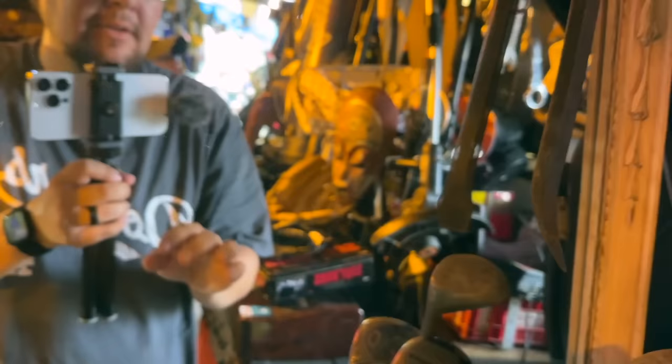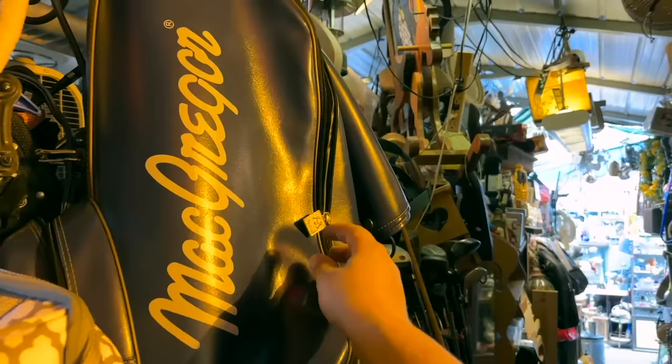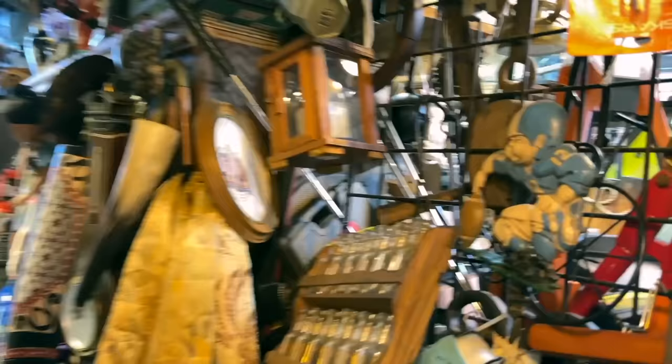The McGregor bag is sick — look at that little pole tab right there. We've got some hanging up here. You can tell by the grips — oh, that's a putter grip, it's worth checking out. Keeping hope alive in case it's a Scotty Cameron. Well, shockingly it was not a Scotty Cameron, but there are a few more booths in here that we can check out.